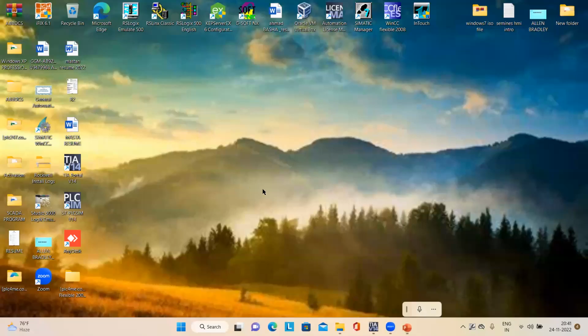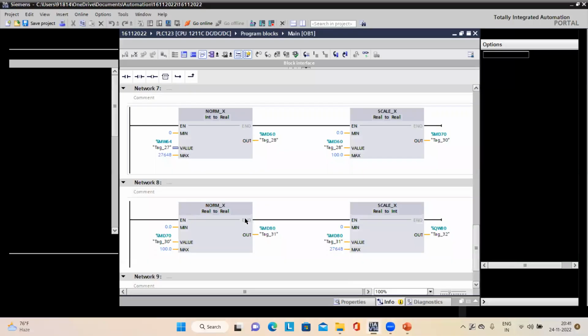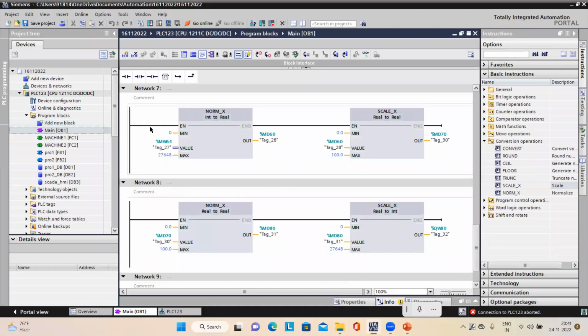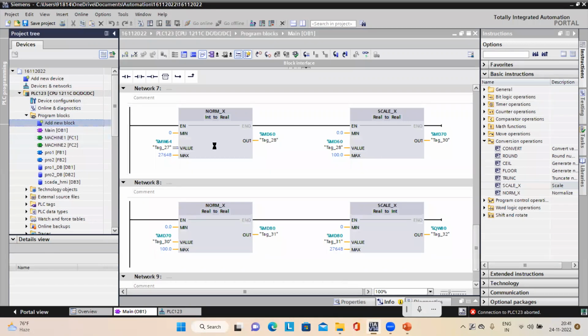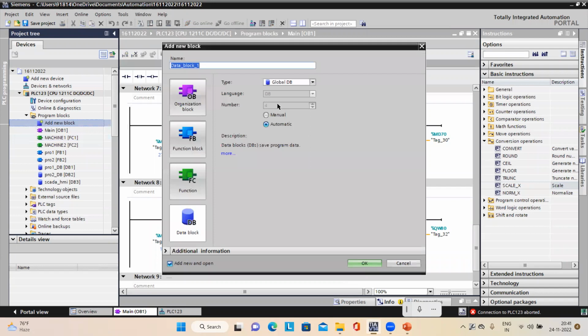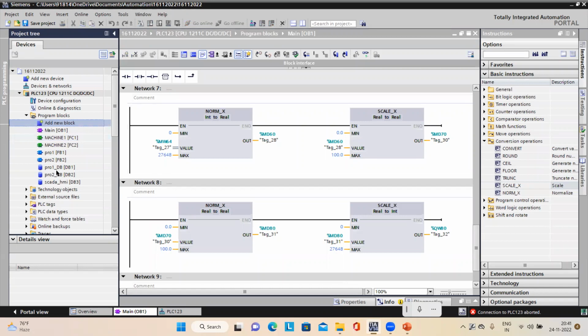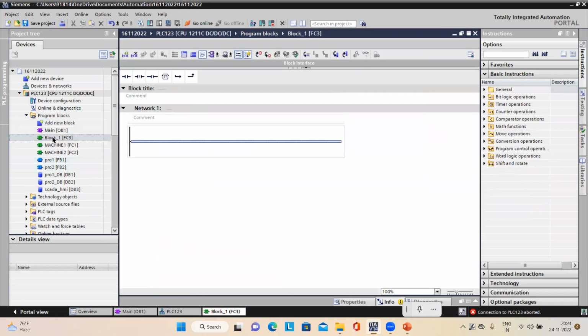So in TIA Portal, to check your diagnostics, if there is any error or fault, I create one block here, an FC. I am creating FC number 3, block 1, and drag and drop.